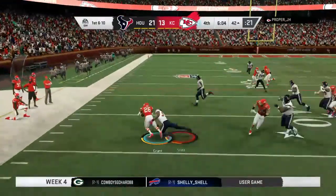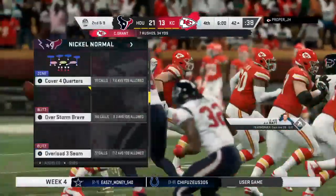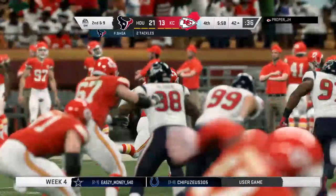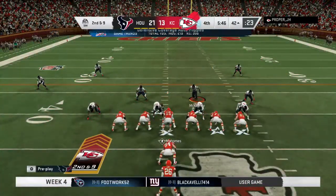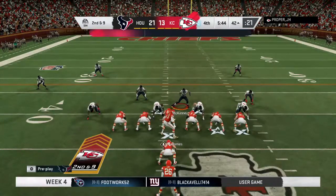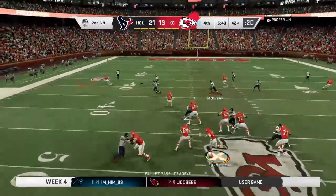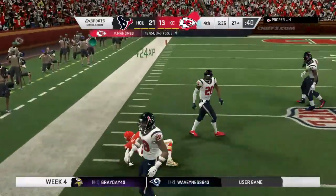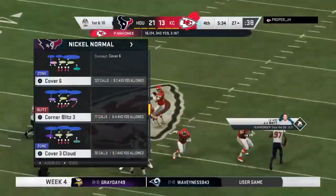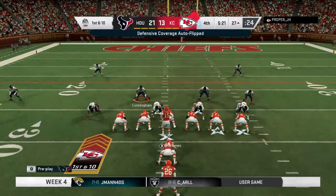Here's Grant. Give him maybe a yard. Quite the opposite from the previous big gainer. They tried a quick hitter inside, but that one was swallowed up because what they're hoping is those big defensive linemen will take the bait and move laterally and open up a crease that they can run through. It didn't happen on that play. Mahomes on target there to Hill. And he's going to be taken down with another first down as the stop's made at the Texans' 27-yard line.